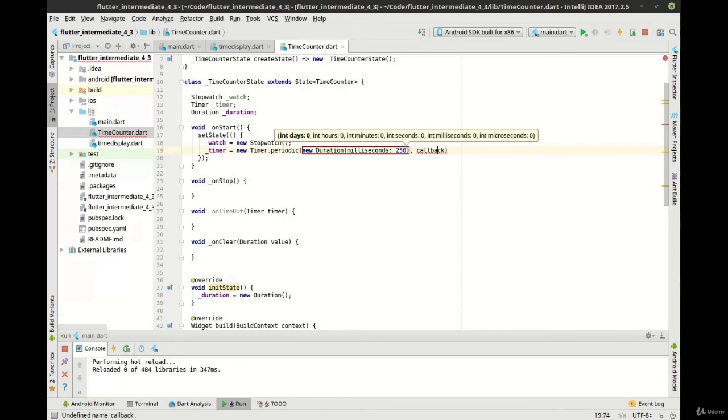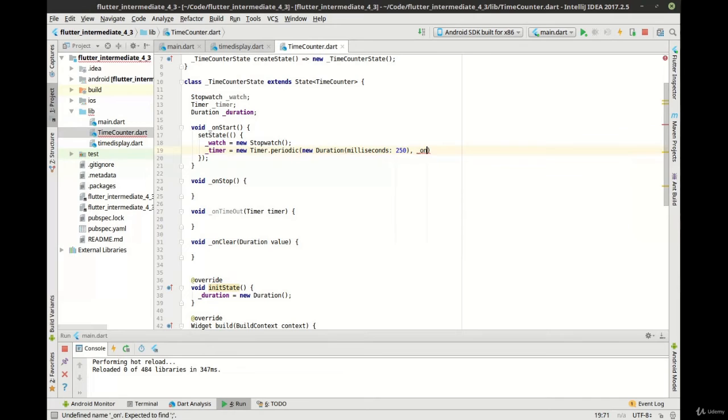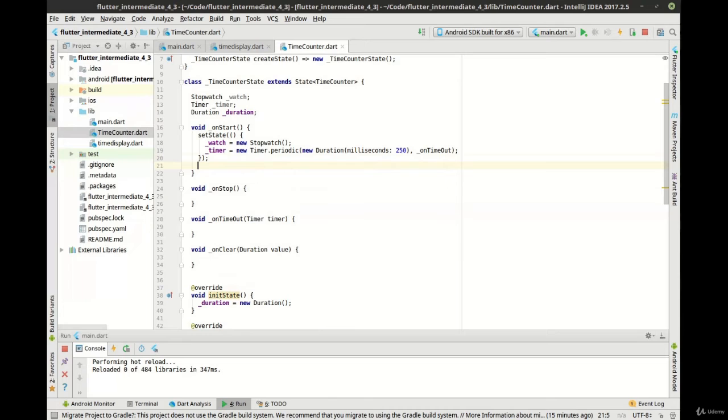You can make it faster if you want, but you are going to start probably getting into some speed issues on some of the older phones. So we want the on timeout. There we go. So that is our start function in all of its glory. Let's go ahead and start that watch.